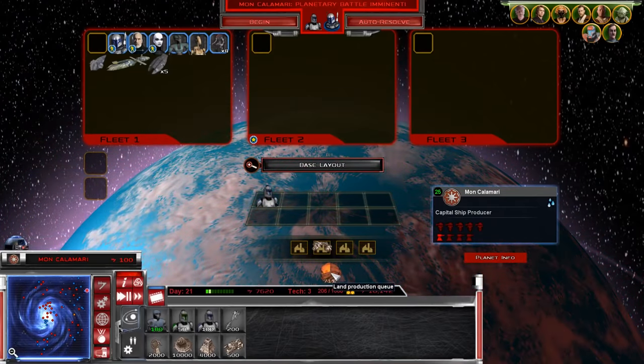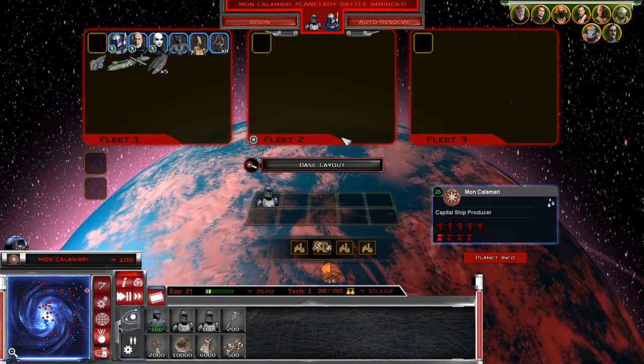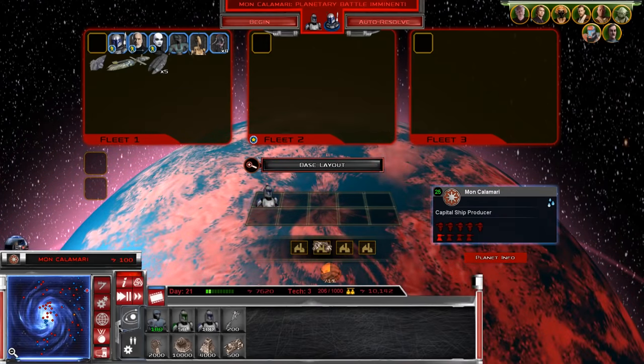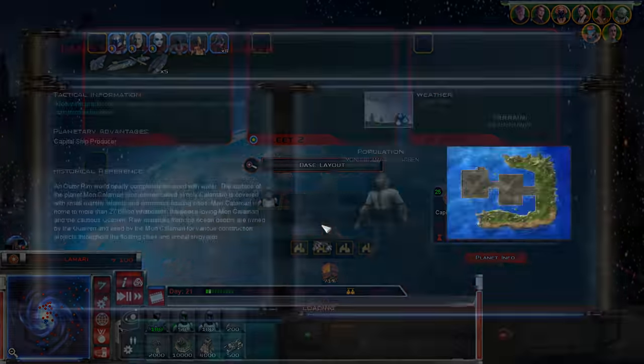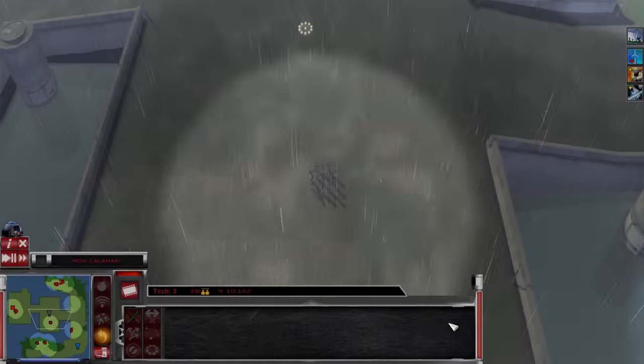And you didn't train him yet. Oh, man. Why couldn't you wait just 20 more percent? Or 30% more, and we would have been set. Okay, it's right because we got nothing on this planet. We're going to have to liberate Mon Cal. We'll have locals. It's a capital ship production facility too.